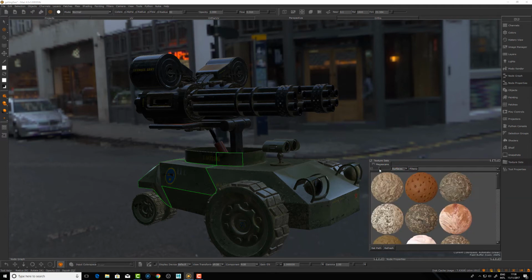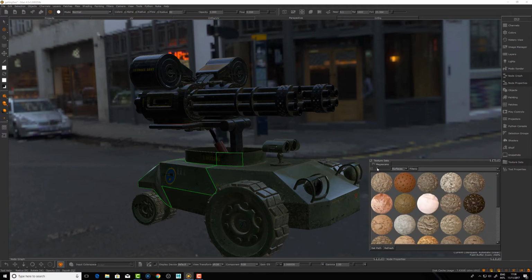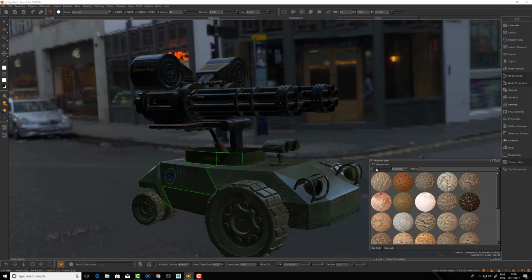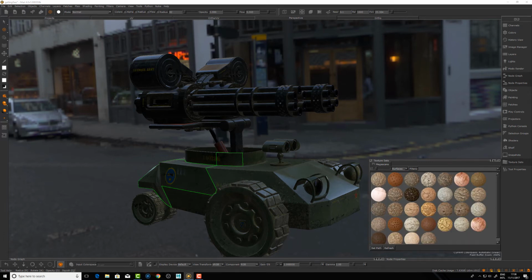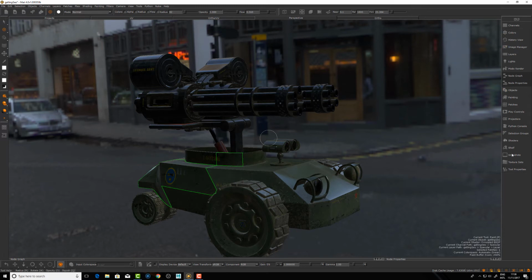So if you have a Megascan library, you point it to this, they set the path to where it is, and you're gonna get icons from the JSON files. I'm gonna do a separate Megascan tutorial, I'll cover that later. And the tool properties, like we already took a look at. So yeah, that's the right shelf here.